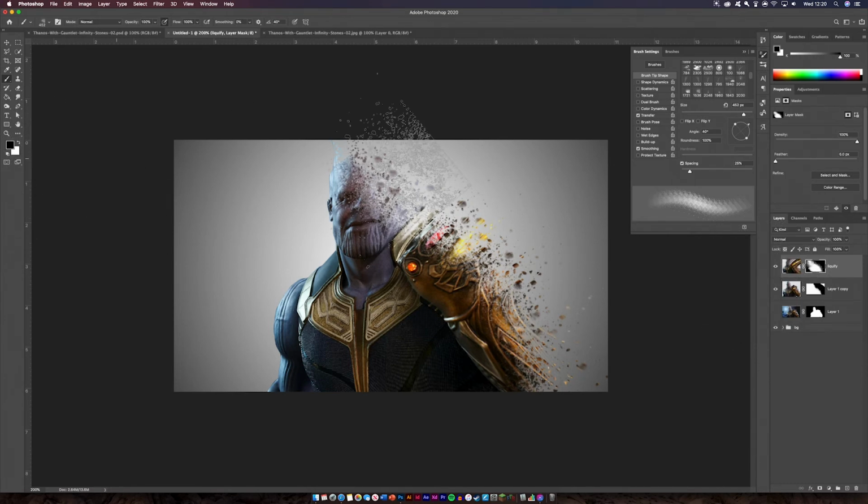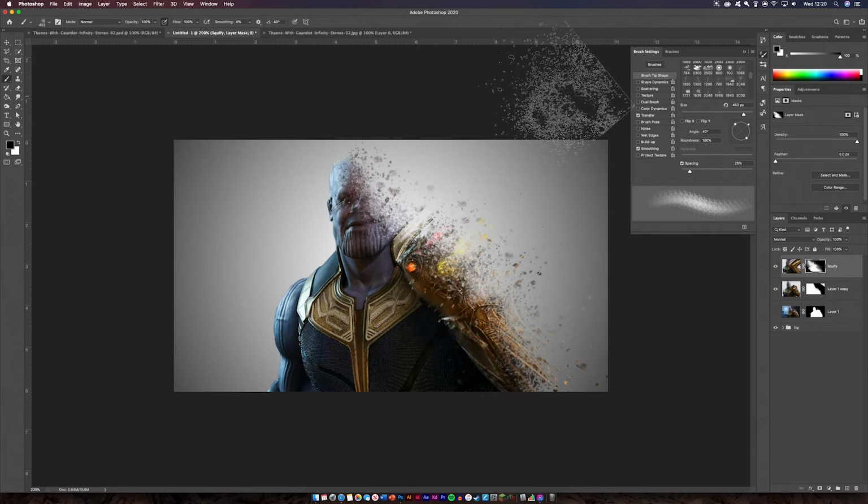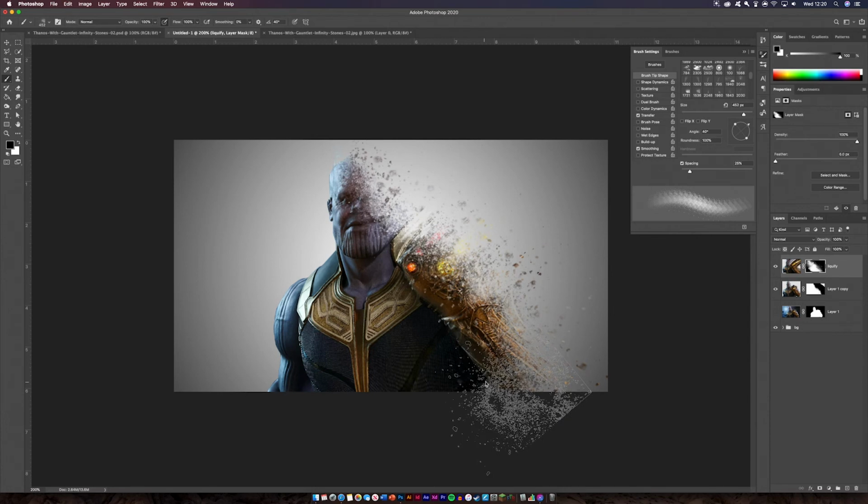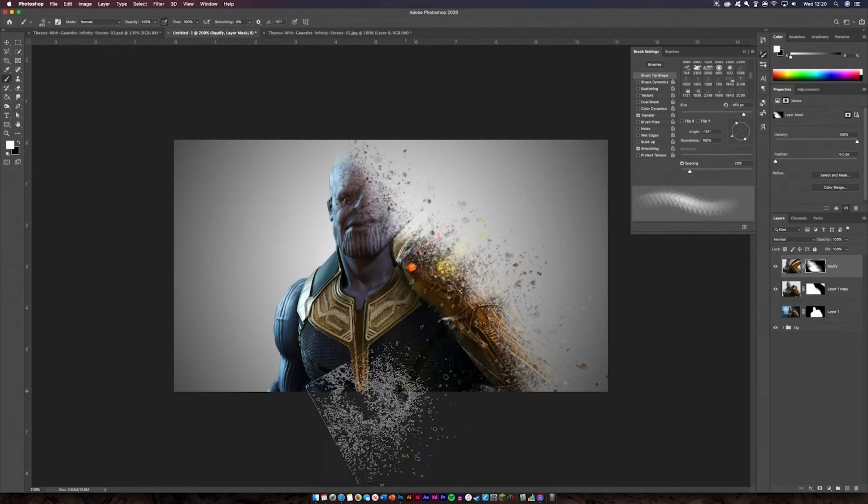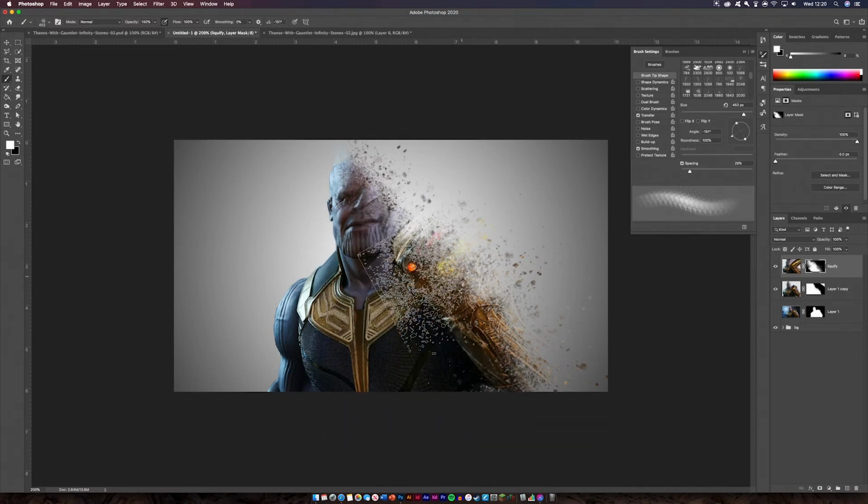So if I change to black, I'm just going to start painting away at what I've done. And then you can see it just sort of makes the effect a little bit better, a little bit more grainy. And then I can go back and change it to white, change the angle around again, and start painting it back in again. And then you can get sort of reworking the image again. There's lots of different ways you can do this, but I think if you go back and rework it a few times, then it looks a lot better than just doing it really quickly and showing the liquify through that.